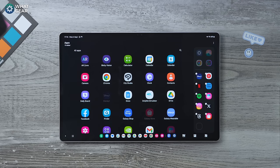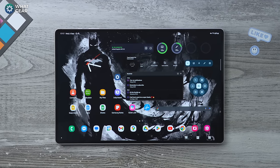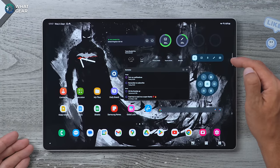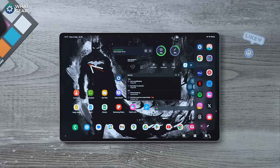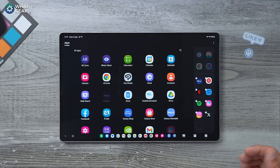What I recommend is populating this edge panel with apps you don't use frequently, because the home screen and taskbar should be your most used apps. For example, I've put all my productivity apps on the home screen and taskbar, and on the edge panel I've got all my social media and entertainment apps so they're not distracting me when I'm trying to get things done. Make sure you leave a couple of free spaces on this edge panel — you'll see why in a moment.